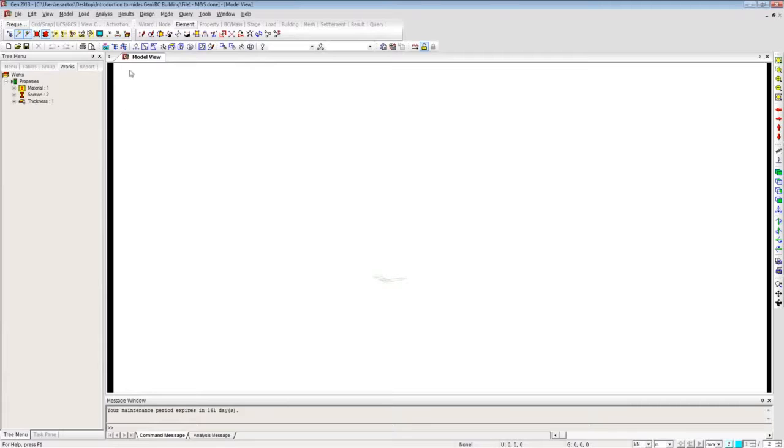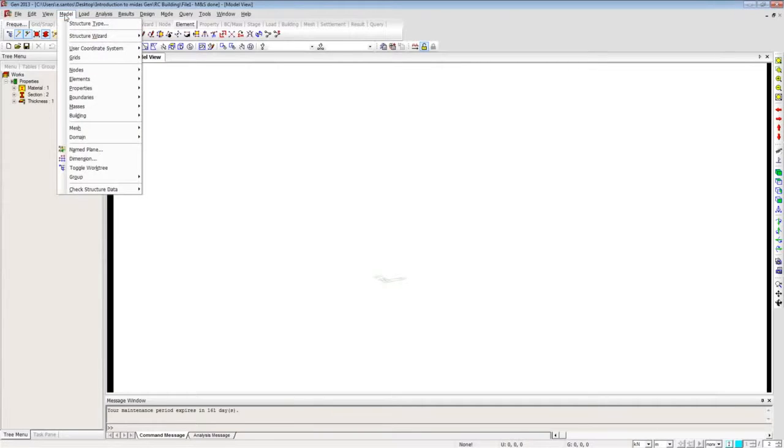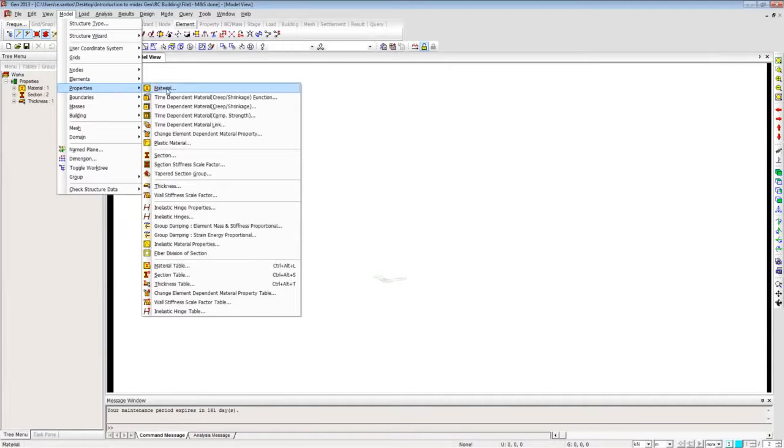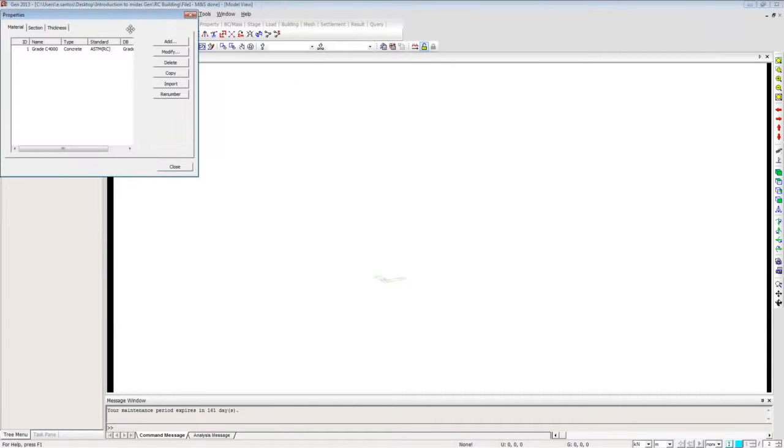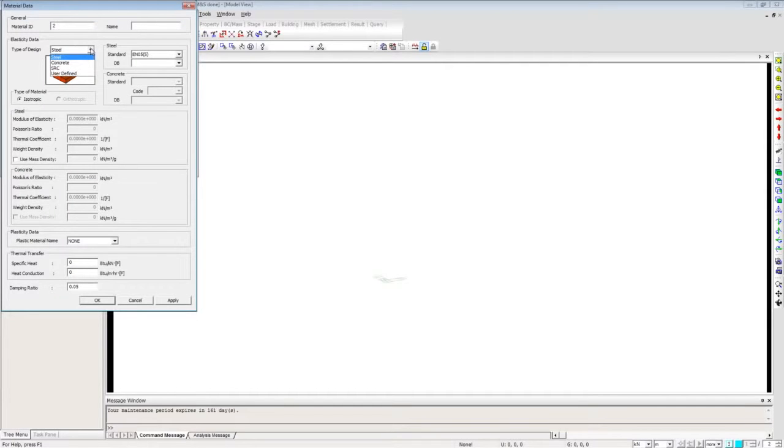So I'm going to start defining properties. I just have to go to Model and Properties, where I can define the different materials of the model that I'm going to generate. As you can see, the software allows us to define different types of materials, such as steel and concrete, and also user defined, just in case we use another, or we can define our own materials.